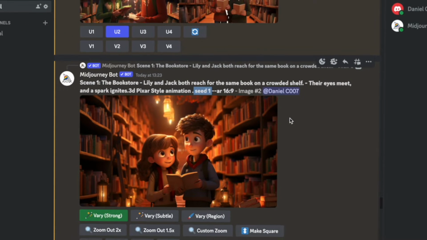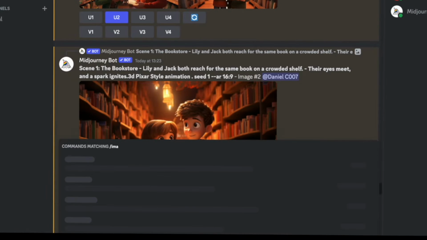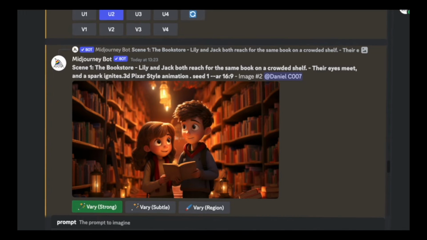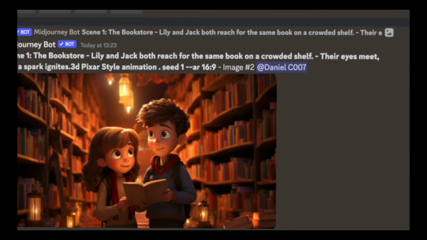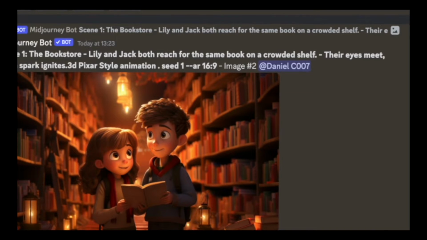For any of you all who have not used Midjourney, it's very simple. Create your Discord account. And once you're here in the prompt box, just write /imagine. Paste the scene created by designs.ai. Mention the random seed number. Give an aspect ratio of 16:9 since this is for YouTube. And just click on enter.